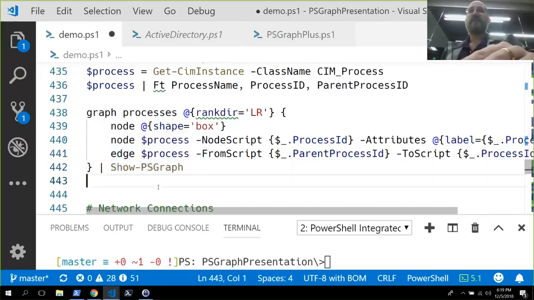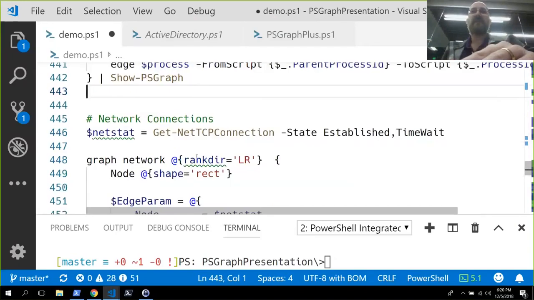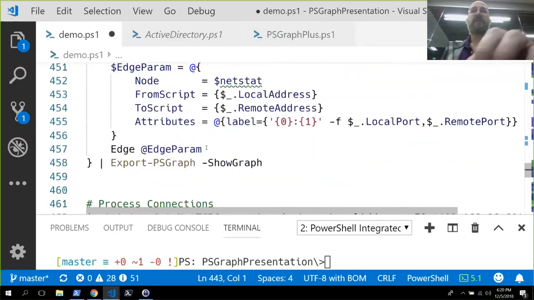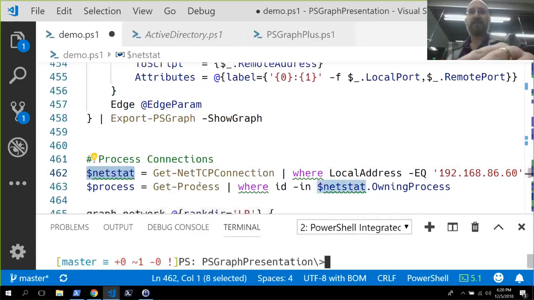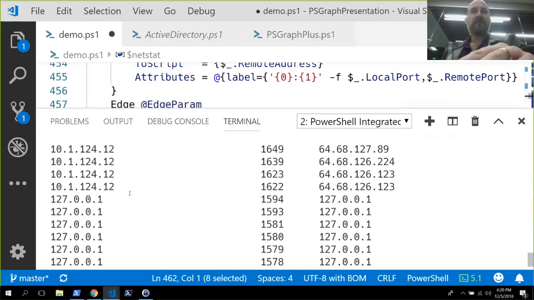It took a while to find these demos. I was thinking, what's a good repeatable demo that I can do that's live, and just these attributes of the local system are beautiful. If you loved those, this next one's actually one of my favorites for a demo, because I can combine the two of these, right? If you do a NetStat, you know what process has that connection. So let me figure out what my local connection is right now. I think I will use this one.